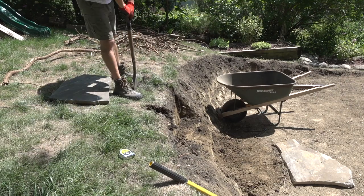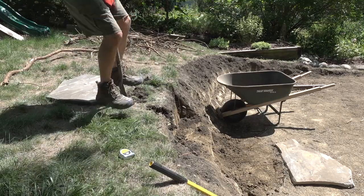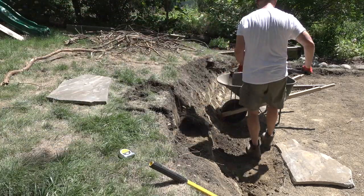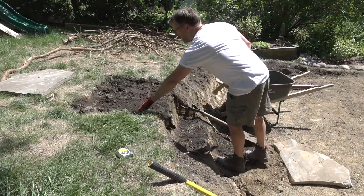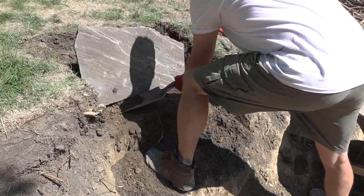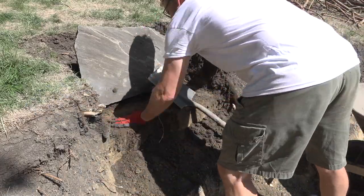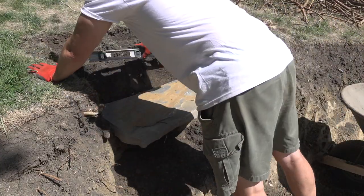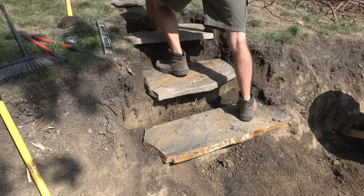I am going to use the flagstones as the treads for each step, but I do need to carve the steps out of the earth at a 9.5-inch rise. I feel like a 9.5-inch rise is a good step height for a landscaped project. But notice how I'm still contending with roots here, too. I have to chop them out, and I have to still sort of snip them just to be able to level out each step. The steps will be supported by rocks in the front, and then they will be resting on earth in the back.